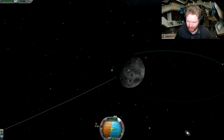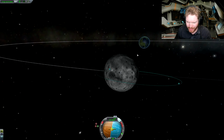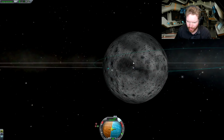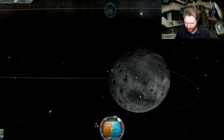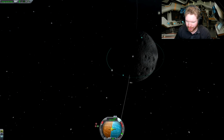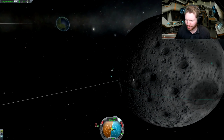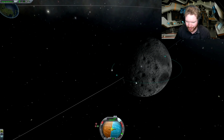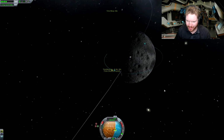There we go. And we're actually in a pretty good position. I think I want to try and hit down in this crater here. Hopefully close to the edge, not too close. We're going to land on a hill, but down this crater would probably be good. Then maybe we have a chance to go up, if we have fuel, and jump up and do a second biome, though we do not have the science experiments, so that would actually be pointless. So let's just go for that crater there, just to get that science.